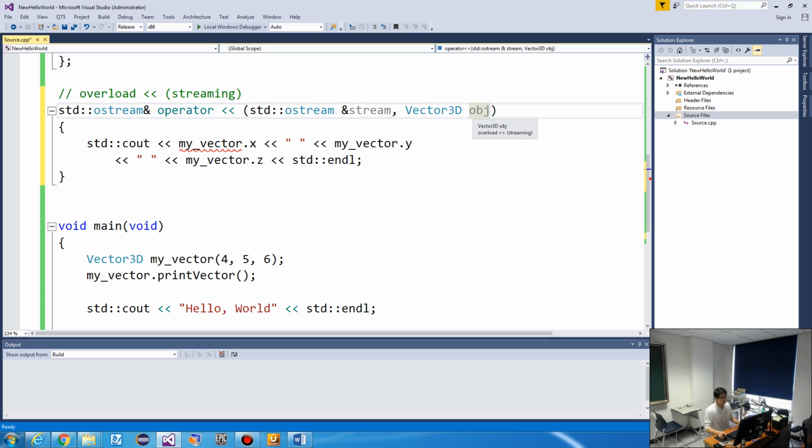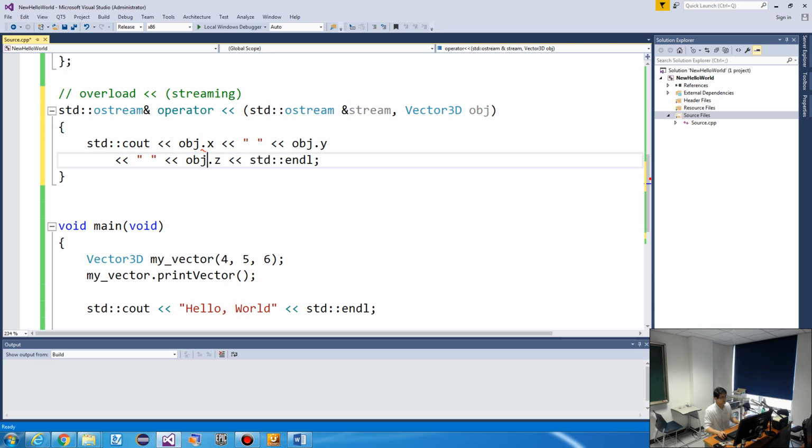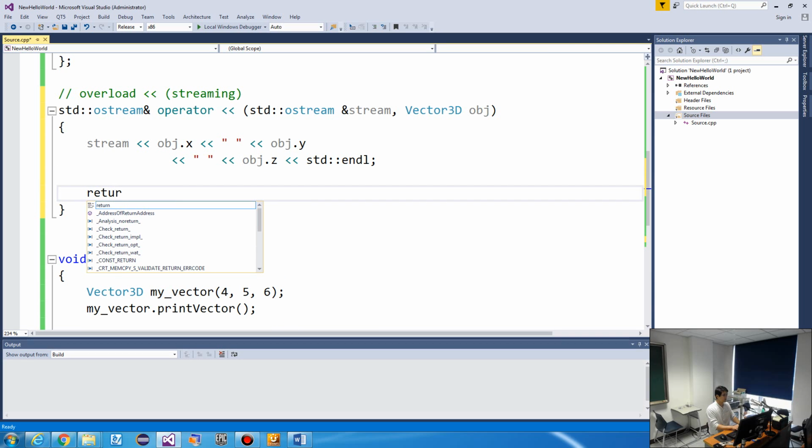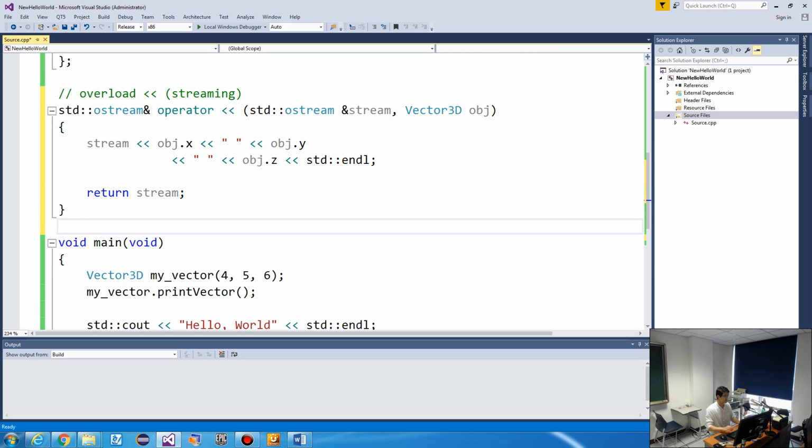The first thing we need to fix is using the object my vector. This one is trivial. And next, streaming data to this stream instead of console, and we can simply return stream. It's an interesting trick.